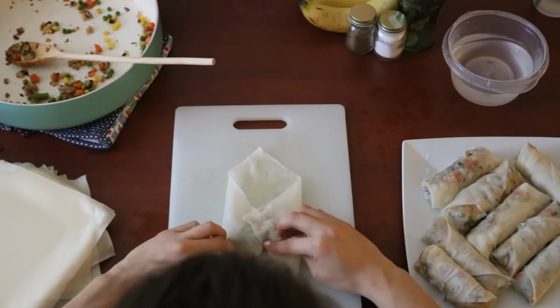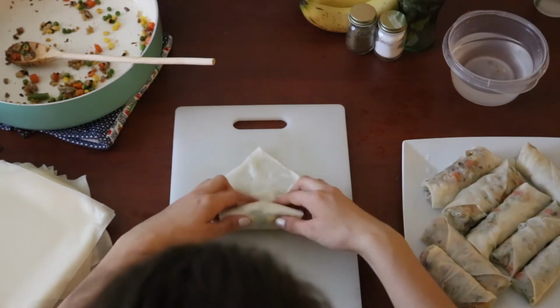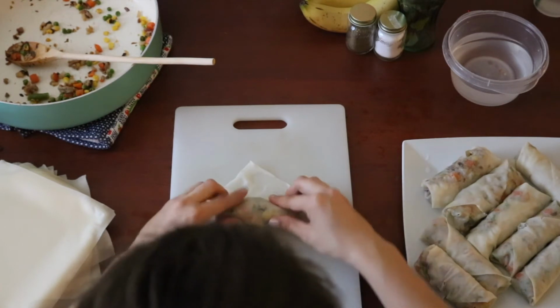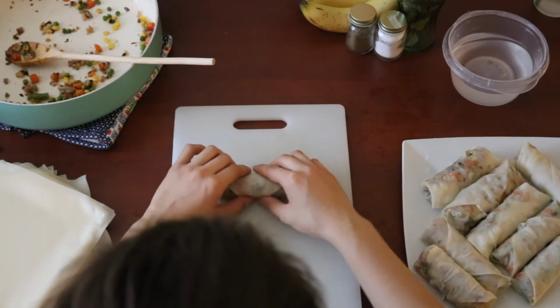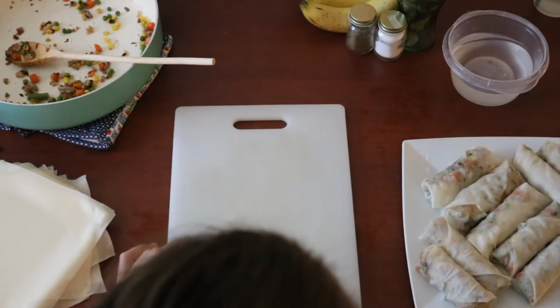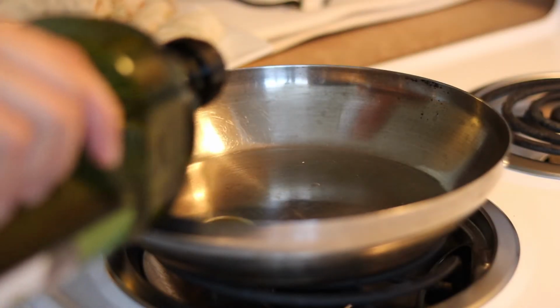Now you're going to fold the paper like so, pressing down and rolling tightly, ensuring that the mix is kept snug, rolled up in the paper. To finish it off, press the last corner fold down, and that's it. Now we're almost finished. All we have to do left is fry the lumpia.